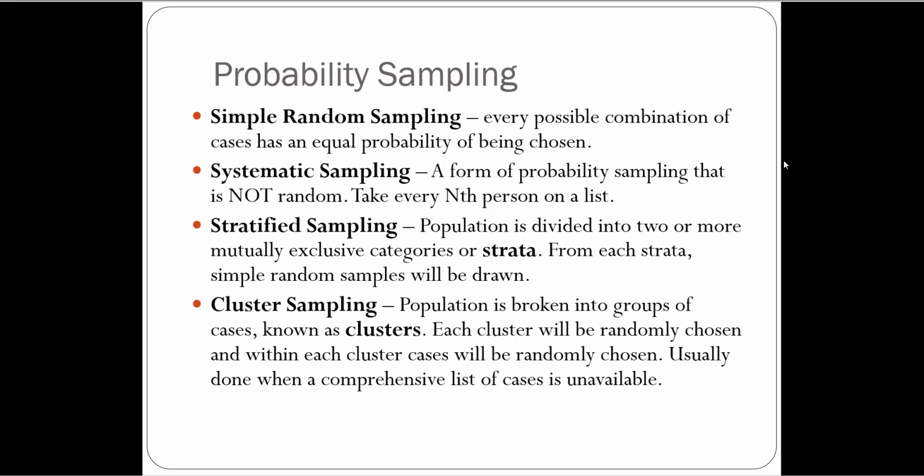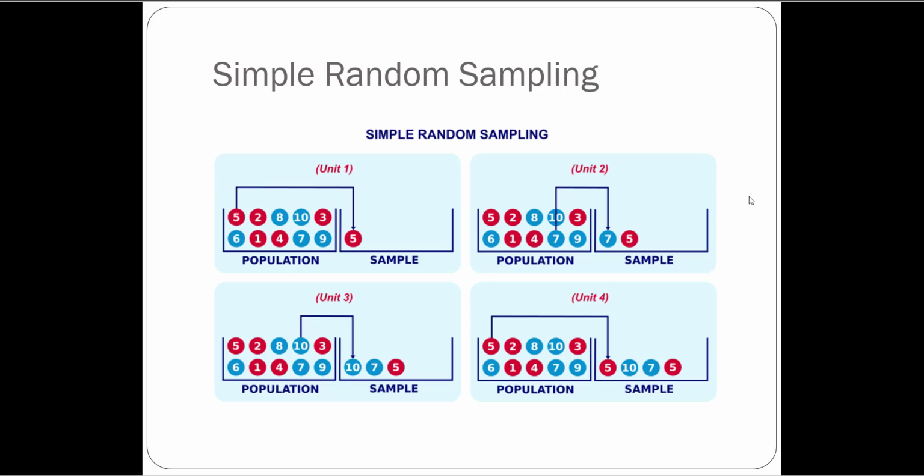And once we have a random selection of school districts, then we can come up with a list of all the high schools in those school districts and then randomly sample from those, and from there maybe get a list of all the students and finally sample students from these randomly selected high schools from these randomly selected school districts. In this case, we've randomly selected at each stage of our sampling, but we did not start with a comprehensive list of cases.